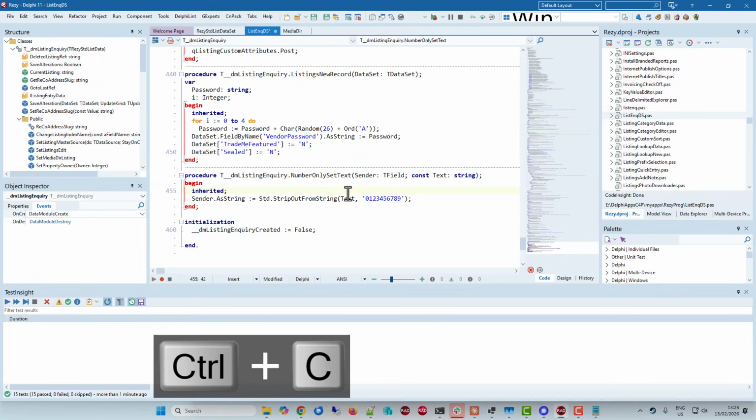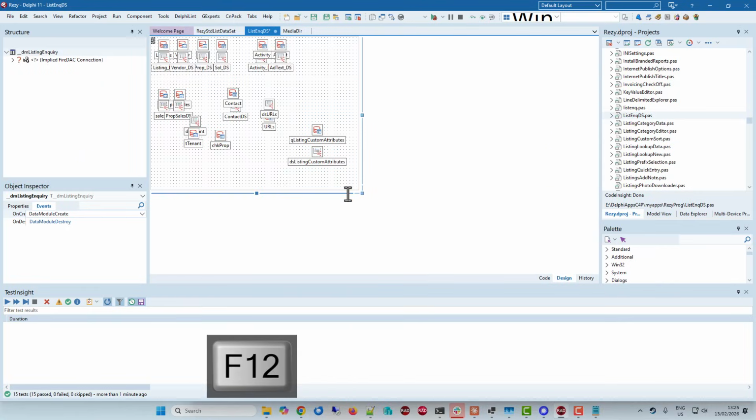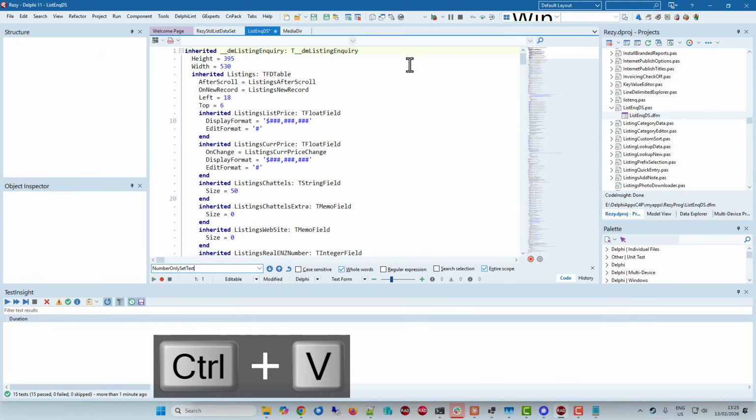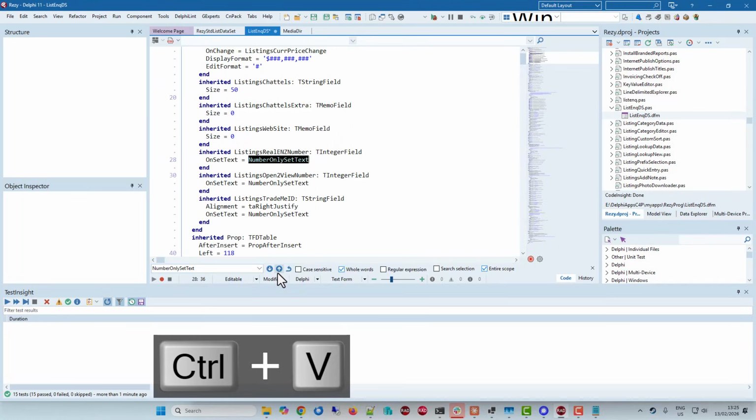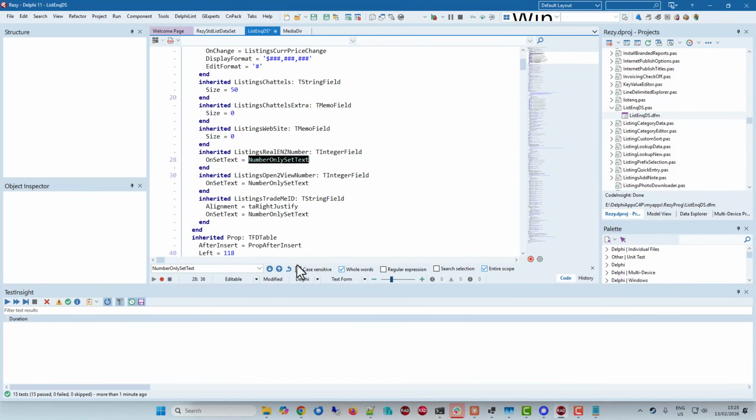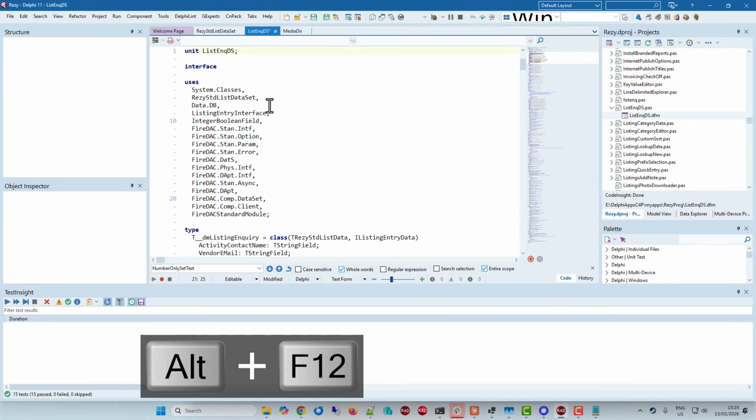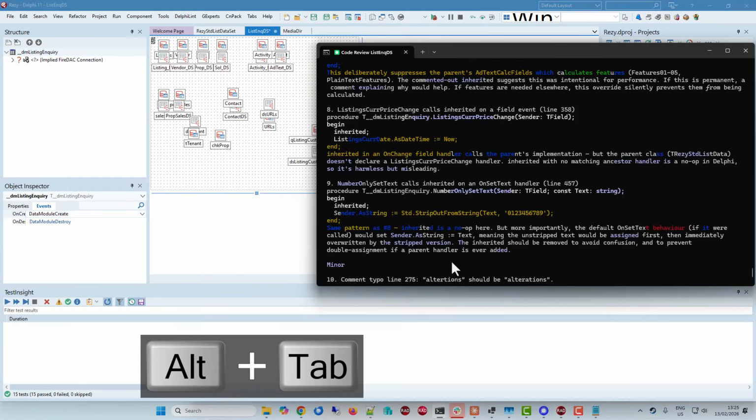So to find that out, I would probably need to look at the DFM file and see where it's being used. Reliance number. Open to view number. Trade Me ID. Yep, okay. So they are all numbers only. So that's fine.